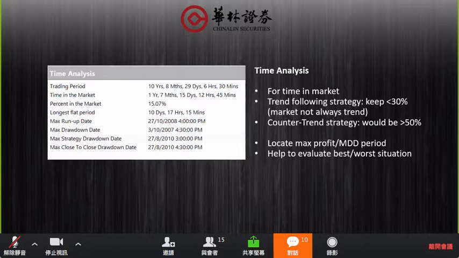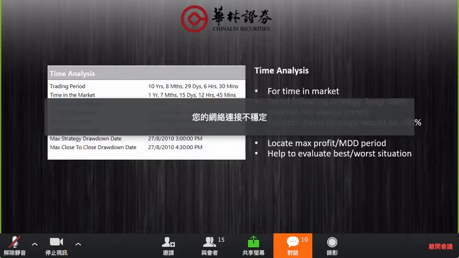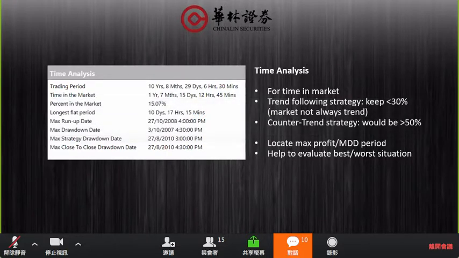Quite often people would have these kinds of feelings. Where can you find them? Just go on Facebook and search for those who claim themselves to be a trading god and make a lot of money all the time. Then you have to use this report to locate when it happens to be the maximum drawdown.